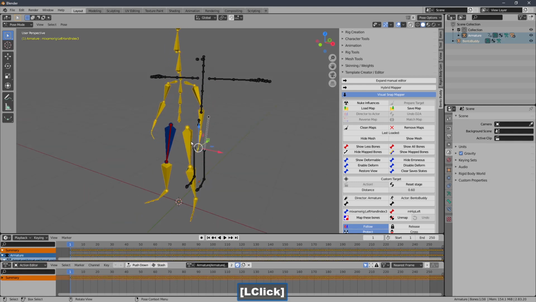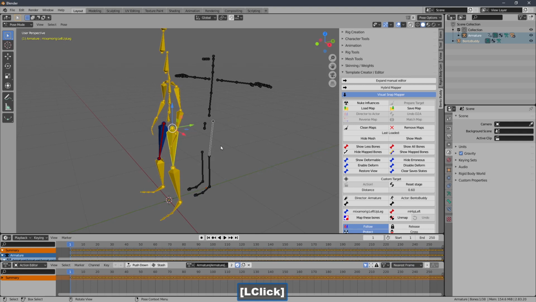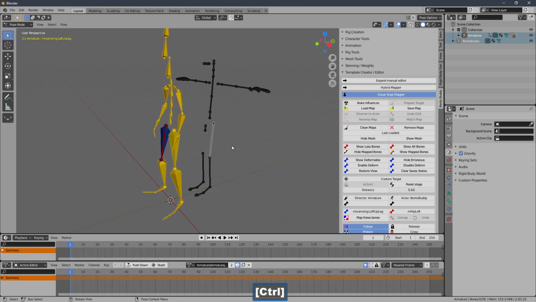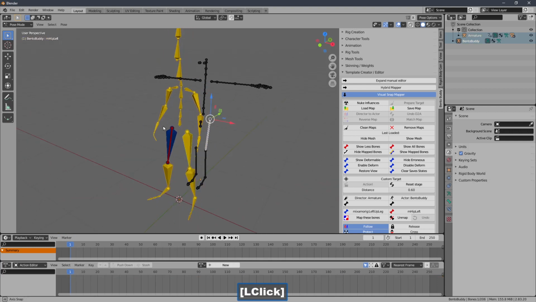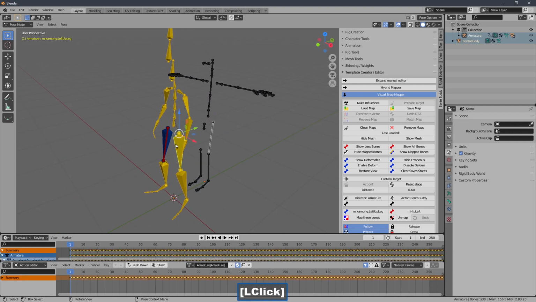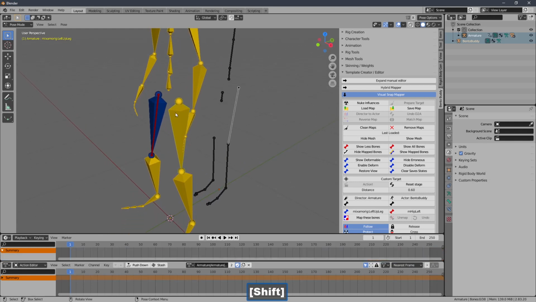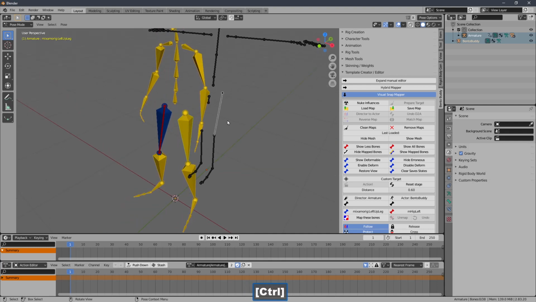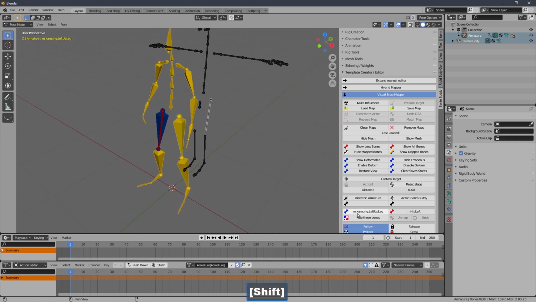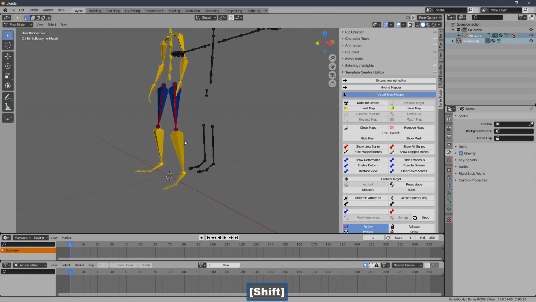Now there's a couple ways to do this. You don't shift and click to select two bones. Bento Buddy knows which bone is selected on each different rig, so you'll notice that these are highlighted a little differently. So Bento Buddy knows that those are selected on each different rig, so mapping these bones, we'll map those.